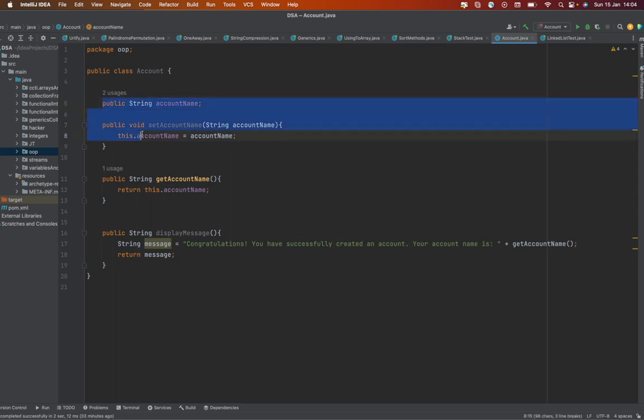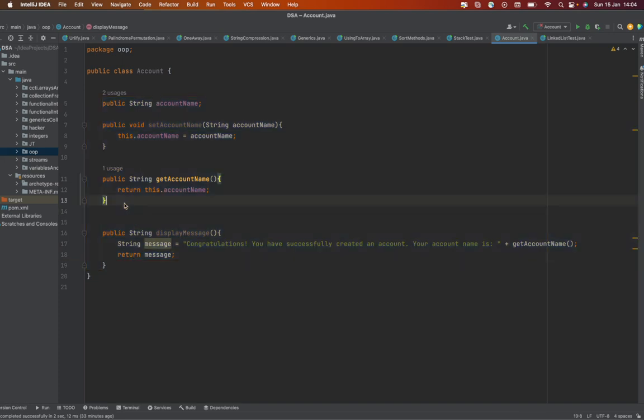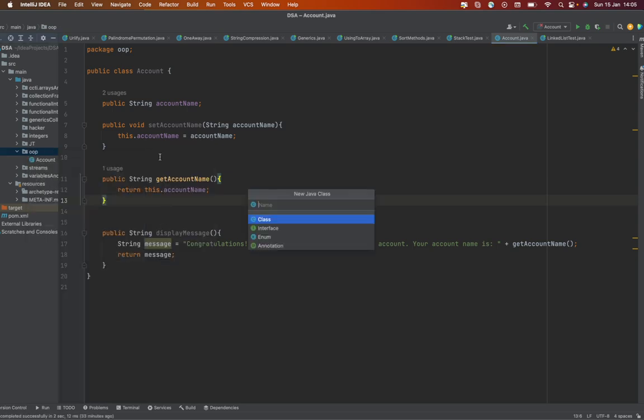You set up some code like this, and then you can use it in several other places. So even if 1 million people want to create an account, you just continue to reuse this code here. So I would come in here and create a test method that would be able to perform actions on the methods of this class.